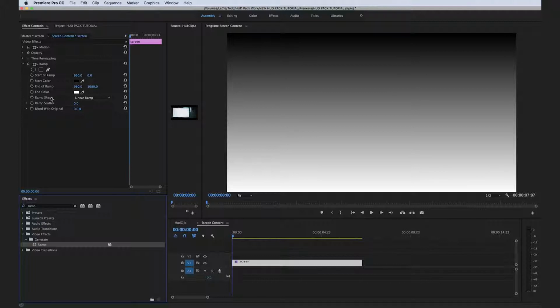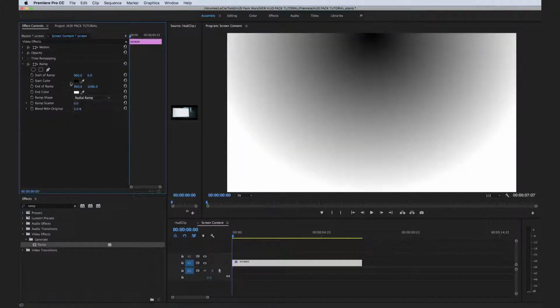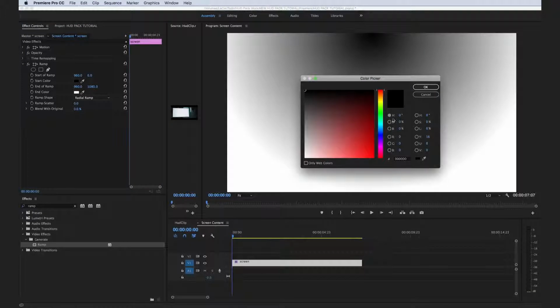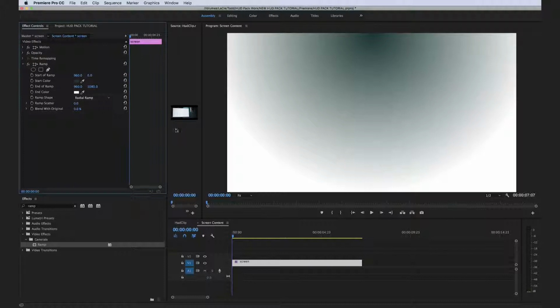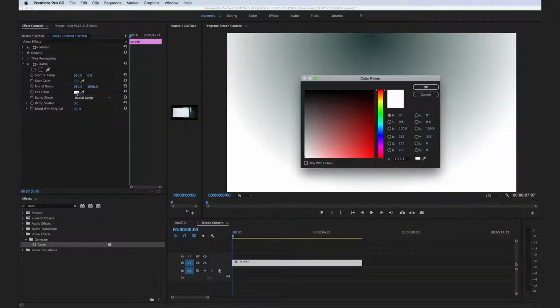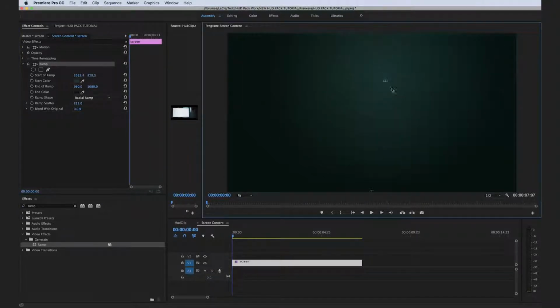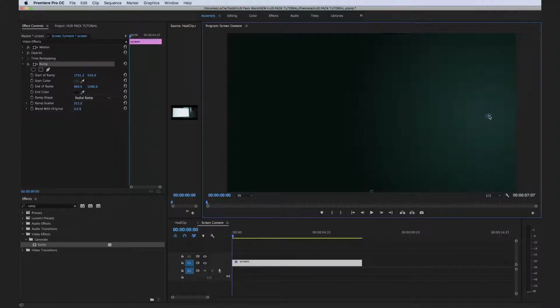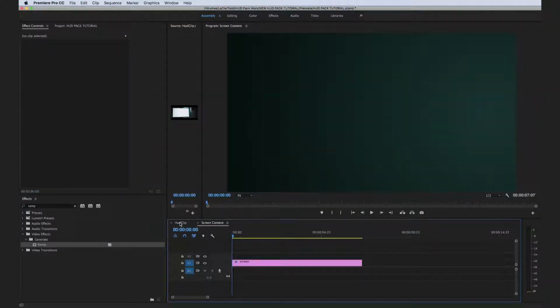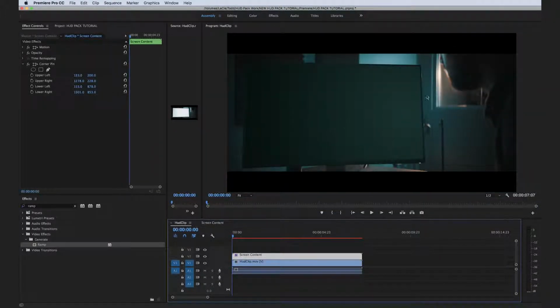Now we want to change the ramp shape to a radial ramp. And on the start color, let's just select kind of a dark greenish blue, kind of teal, something like that to match our shot. And on the end color, let's just select a very similar color, but much darker, almost black. And now let's turn up the ramp scatter. I usually use it quite a bit, something like 250. And then click on it, and let's move these nodes so that the brighter side of the ramp is on the right side of the screen and the darker side is on the left. So now if we go back to our original clip, there you see our screen is taking shape.